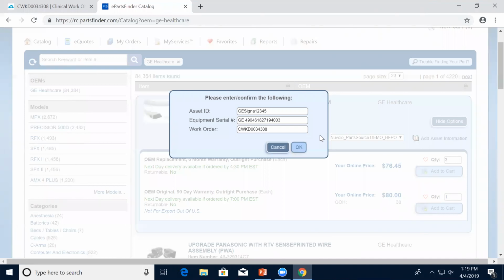So you're going to have a full order history of everything that has been purchased through PartsSource that you can easily dive into and find. That same information will be replicated inside Nuvolo. And we're going to go an extra step and actually manage part level warranties for you. You won't have to have technicians looking into order history, seeing when it was ordered from, what its warranty looked like. The system is just going to automatically trigger it off that asset ID, and PartsSource is going to concierge that entire warranty exchange process for you.